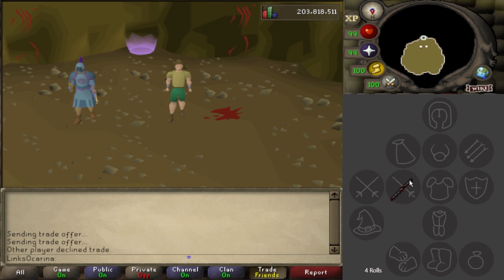Can't autocast ancients with it, which means ancients won't pop up here. If the staff can autocast ancients, then you unlock ancients in the spell book. So yeah, that would have been nice, but oh well. Not going to be good enough. Dart bow not good enough. Ooh, Staff of Light. I'm doing it, guys. It is the spec weapon as well.